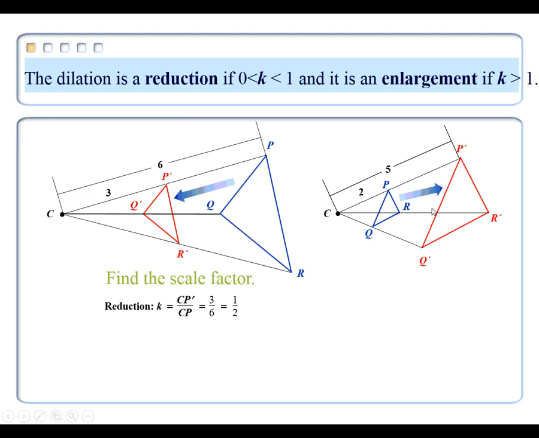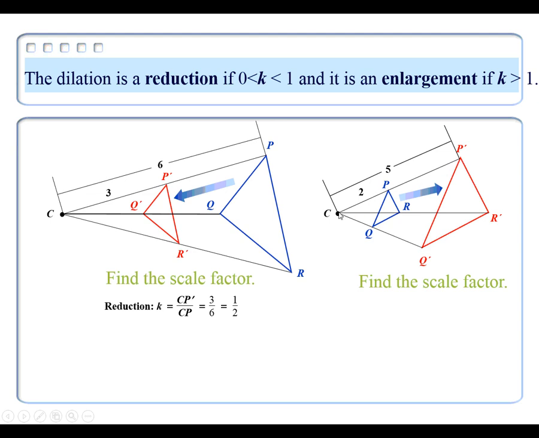All right, so over here, I kind of already know, looking at it, did the original figure get larger or smaller when it gets to its image? Well, it does get larger, which means it will be an enlargement. Okay, so my scale factor should be greater than 1 if I did it correctly. So let's see what happens. So we need to find the scale factor. So again, we divide the image length from the center to the image by the pre-image length.